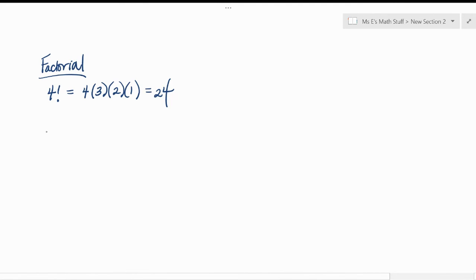Let's talk about the definition of factorial, not just an example. So the definition of a number factorial is equal to, so what would the first factor be for just any number factorial? So yeah, it would be that number. And then what would the next factor be? Yeah, it would be that number take away 1. The next factor would be this number take away 1, also known as your first number take away 2. And then you'd continue in that manner.